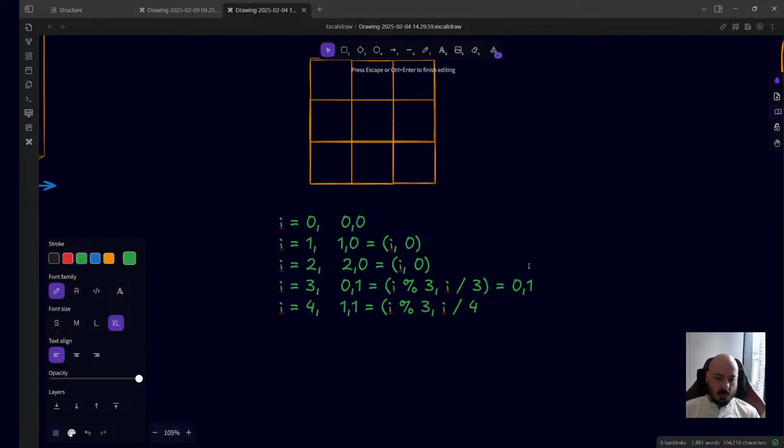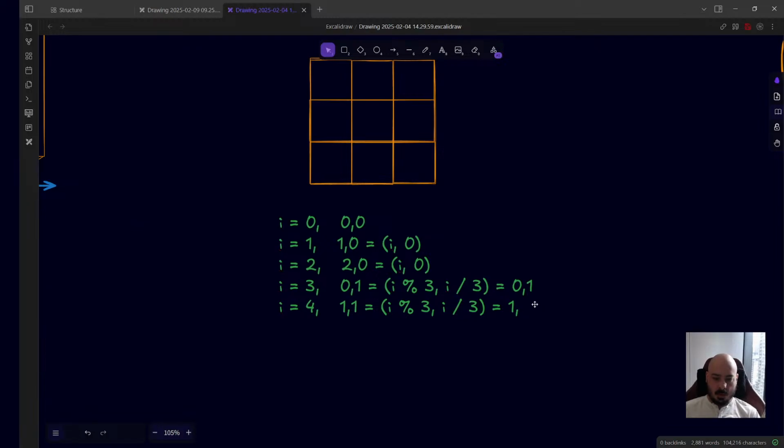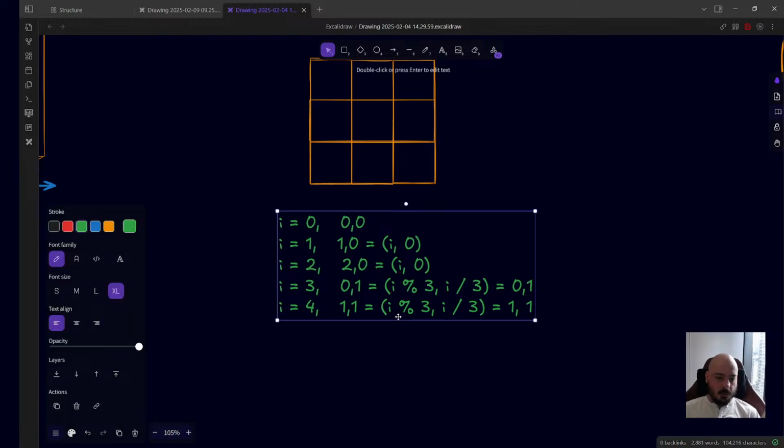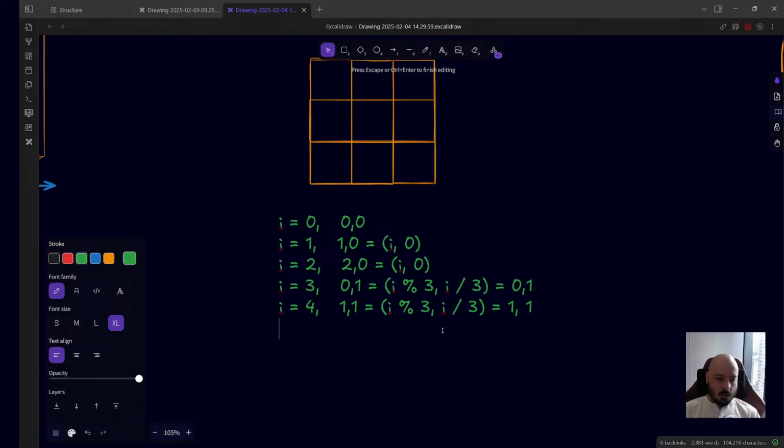And then I divided by 4 is going to be 1. Oh, this is different though. Yeah, so now we have to change it again. So that's going to be 1, and that'll probably end up being 1, because 4 divided by 3 is 1 point something. And so the integer division will probably give us 1, but you can kind of see that's going to be incorrect pretty soon.